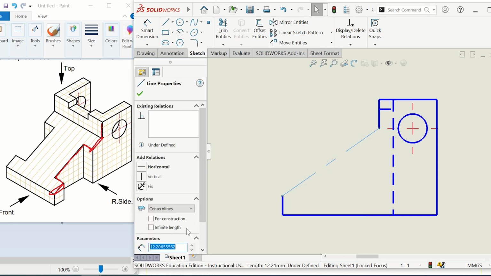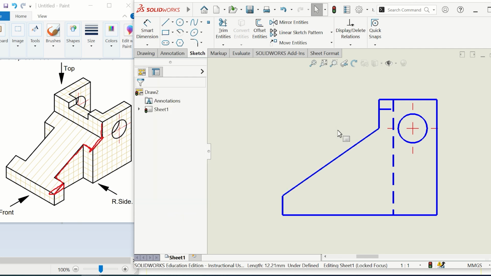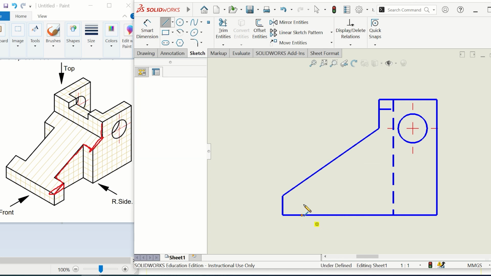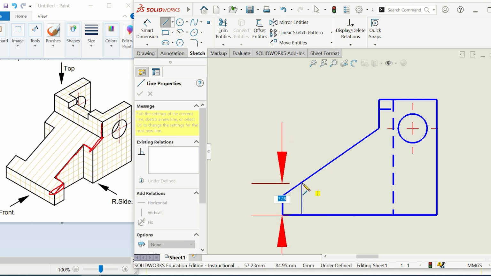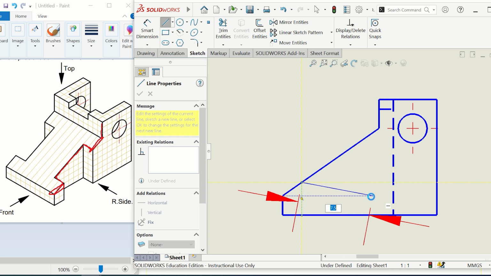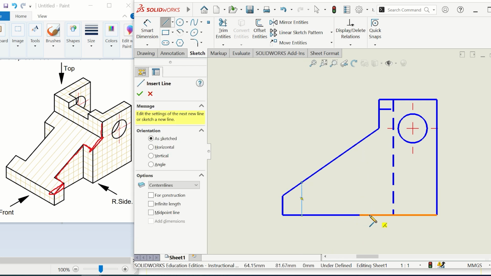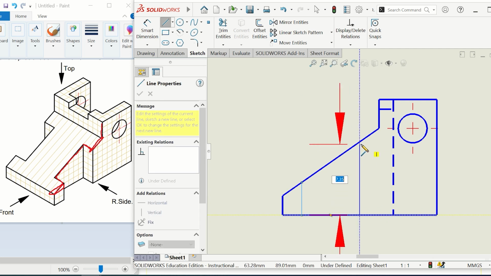Now, first of all, let's make this line in the visible entities just to feel good about it again. Now here, remember, we go vertically up until we touch this line. And again, from here, we go vertically up till we touch this line.